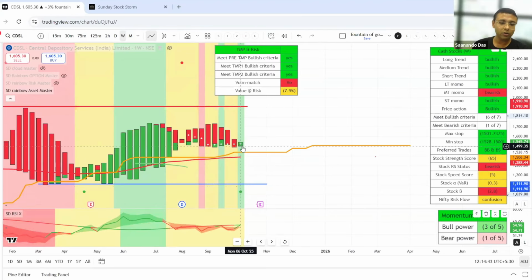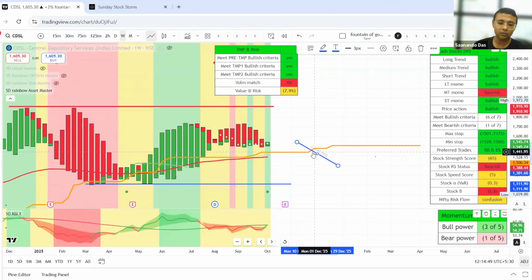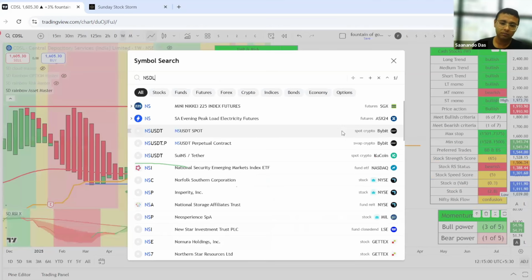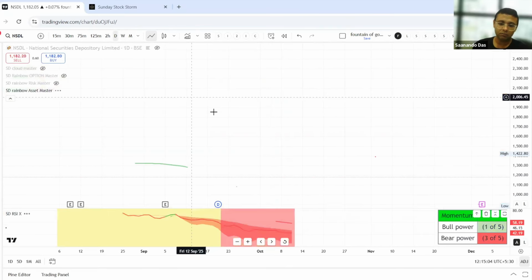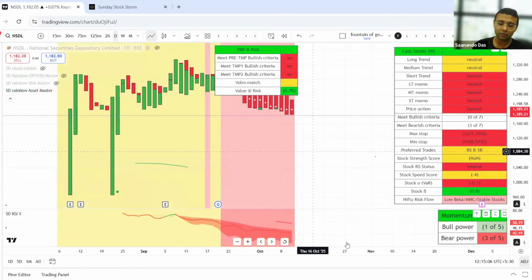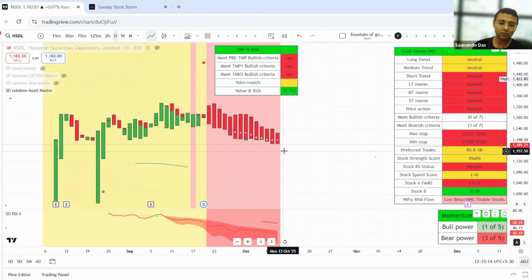Because nobody can say that the bears will not make the stock break down from these areas. If it breaks down from this area, then CDSL will drop towards this base. Same as NSDL. These are all gem areas, gem. Let it crash. Those who bought the IPO will sell like crazy. Let it crash fully, and you want to buy when everybody is selling.